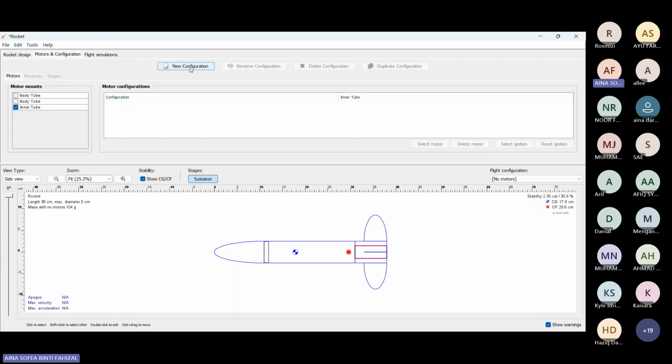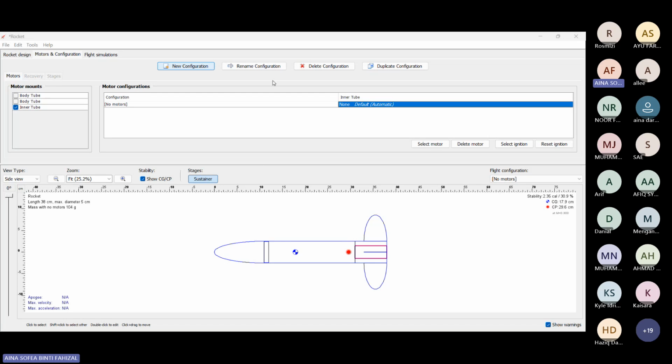Okay, so now you go to the new configuration and then you can select your motor. If you can see the length, this is basically a very small rocket, only about 38 centimeter.